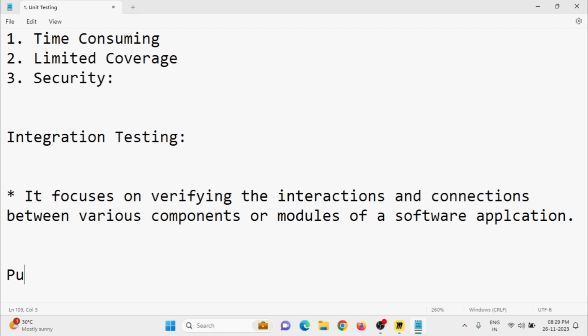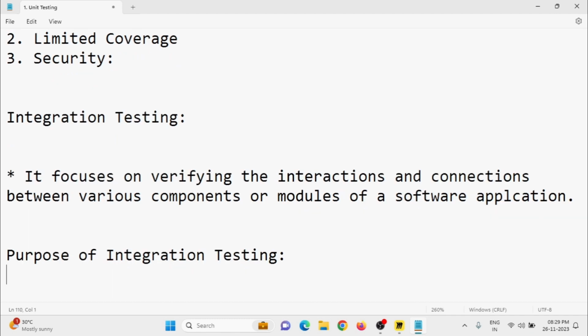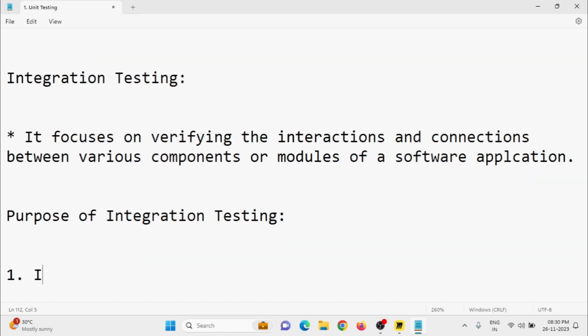So what is the purpose of integration testing? First of all, you need to understand what integration is. The first purpose is to identify interface issues. Integration testing helps identify the issues at the interfaces where different components connect.